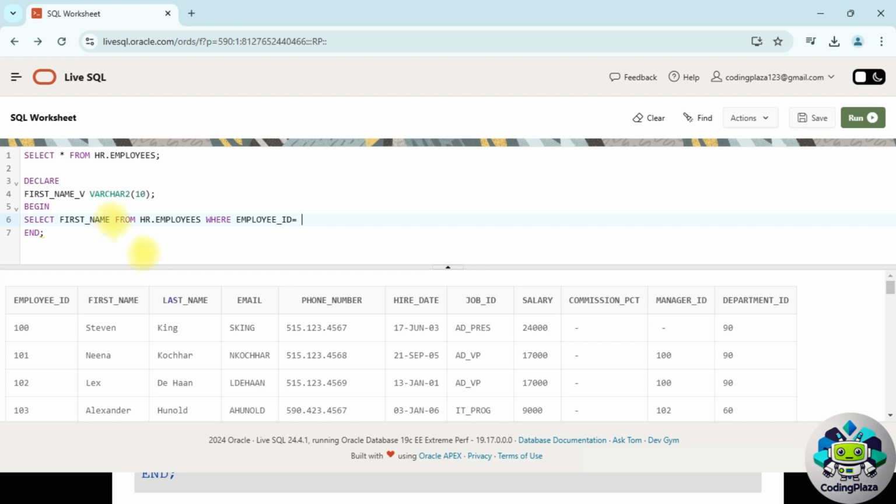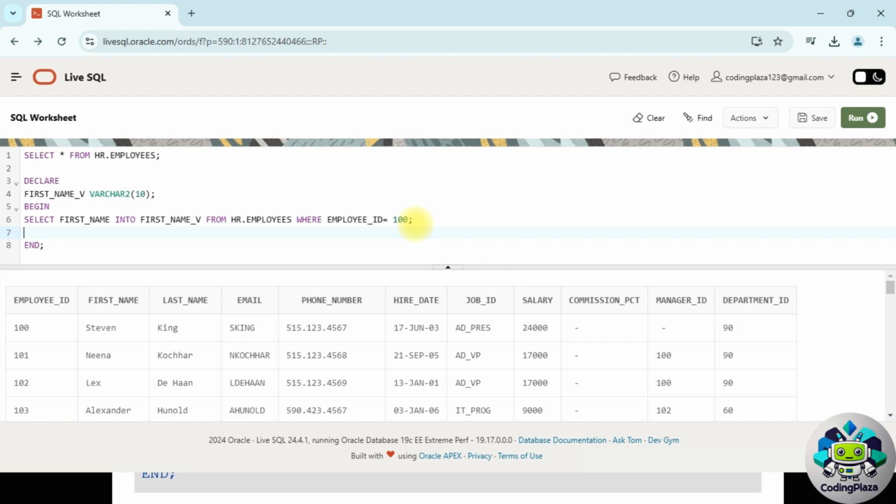Okay, so here I missed something. How to fetch the data into PL/SQL from the database? From SQL to PL/SQL, how to fetch data? Select first_name INTO whatever variable I have given. Then only it will be accessible, right? Without assigning it into a variable, how do I store the data? I have to store it somewhere, so temporarily, that's why first_name_variable is there. Once you execute, the one row is stored into the variable.